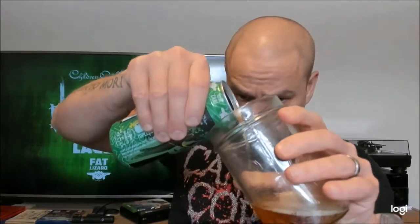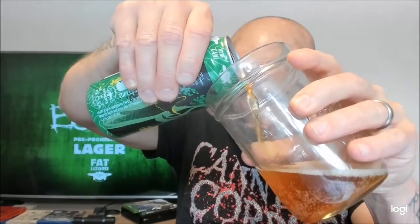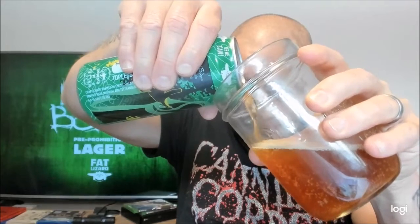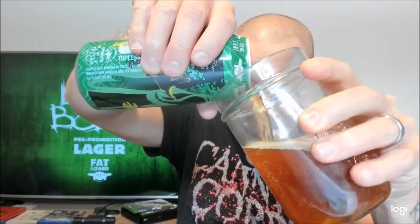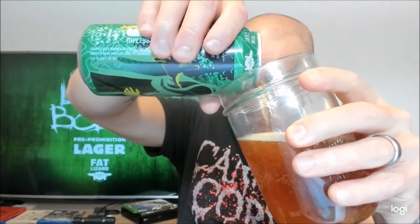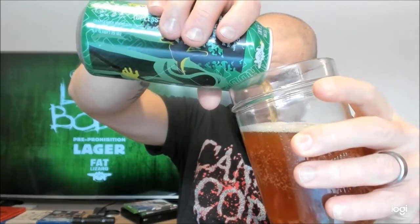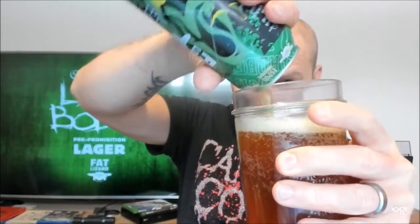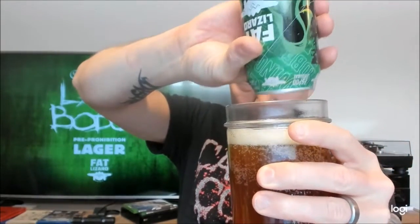As you can see, this is very golden in color, like a typical lager beer. Once you pour it nicely like this, it hardly foams at all, but there are lots of bubbles, obviously, and there we go, filling it all here. So this is now empty. Now it's easier to show you.